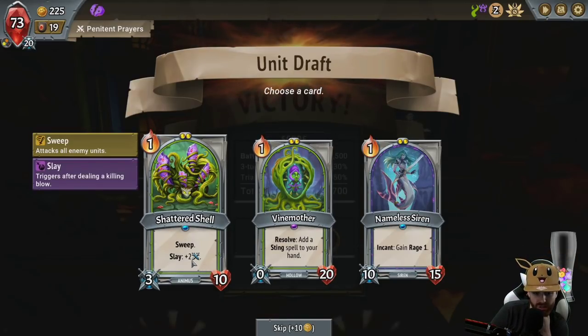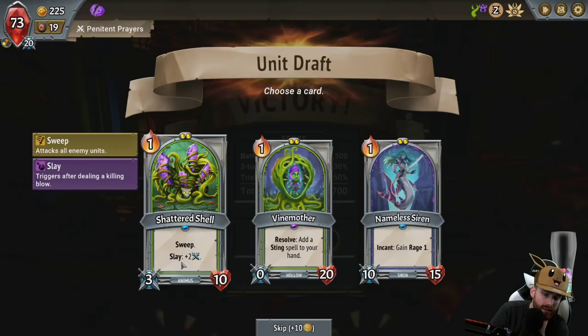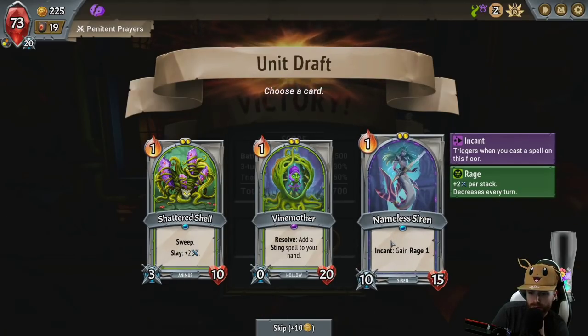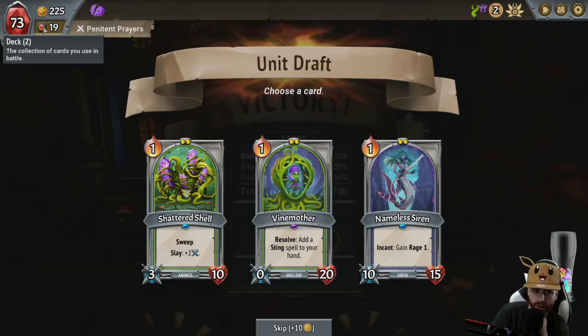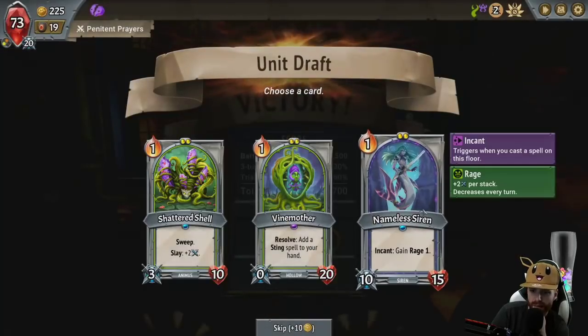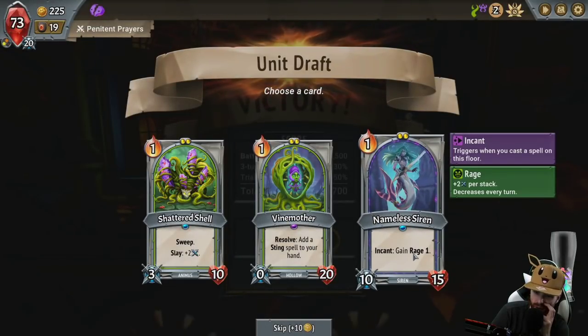Slay, yeah, plus two damage every time it kills something. Shattered Shell is looking good. We could get another Nameless Siren. Actually, this is a different Siren. We have Siren of the Sea. This is Nameless Siren, which means incant gain rage 1, which is plus 2 damage.